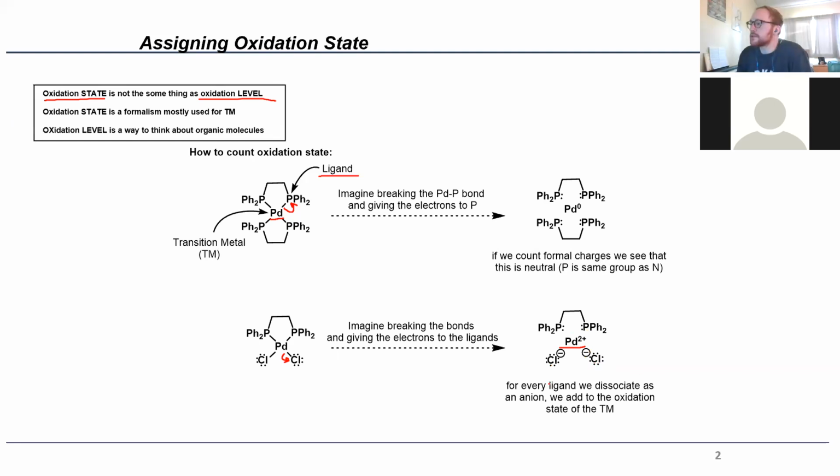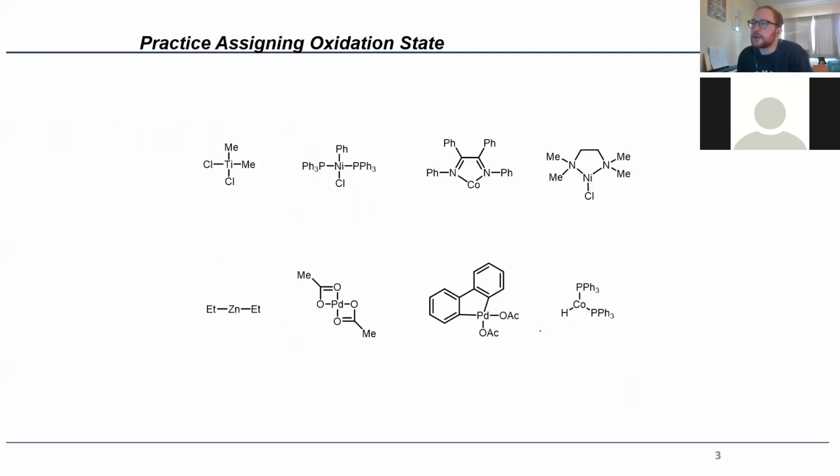I hope that you see that once you get used to doing this, it is pretty routine. All you have to do is dissociate the electrons toward the ligand and see if it's negative or neutral or positive. In the case of things we'll cover in this class, you never have to deal with positive ligands. So here are some complexes that I have drawn out for you that I think you should take the next 5 or so minutes to practice counting oxidation state on. And so we'll discuss this in just a couple of minutes. Okay.